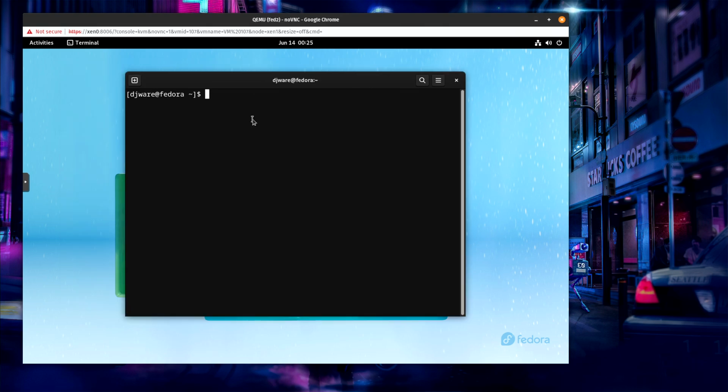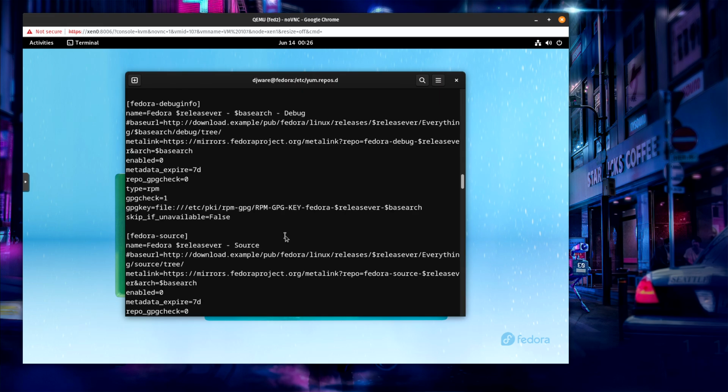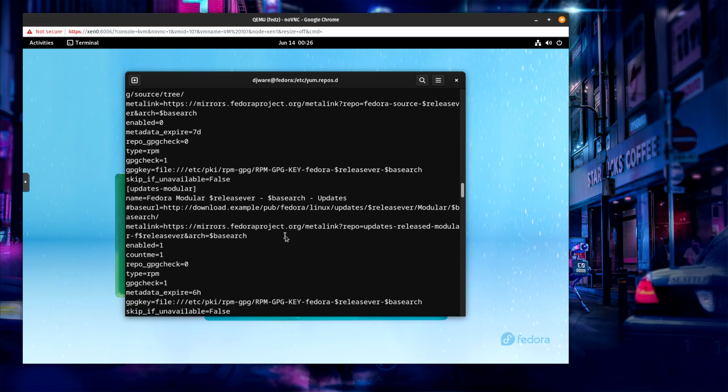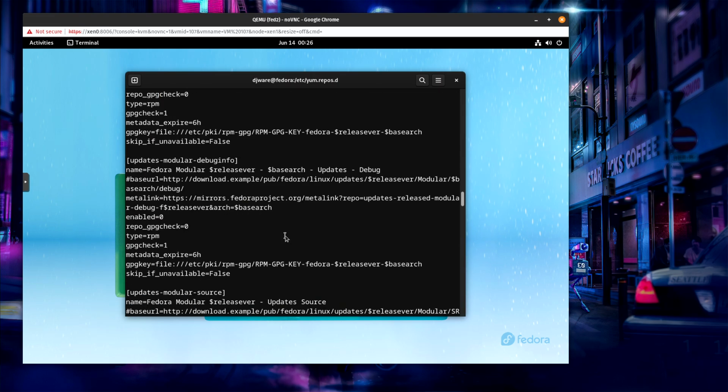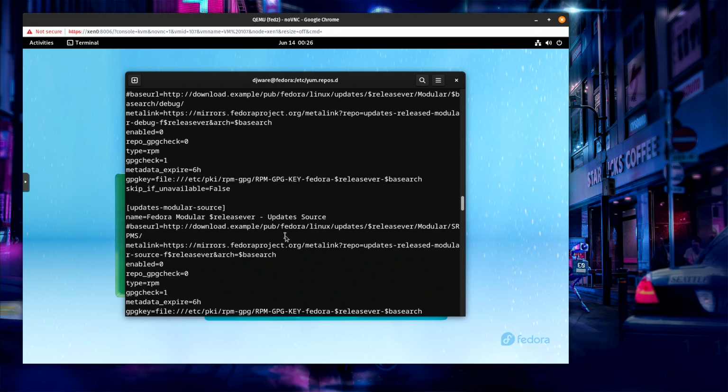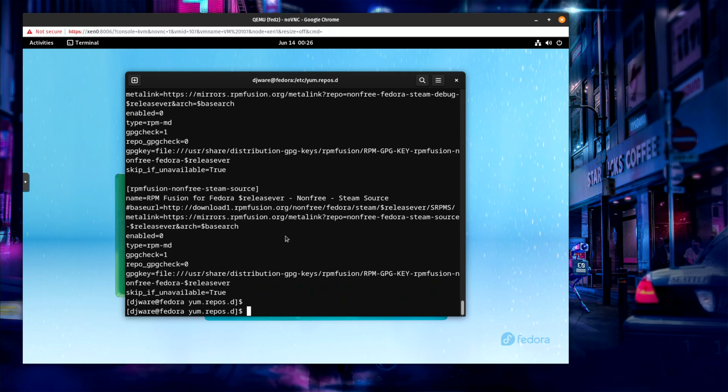If you're going to install non-free software or proprietary software, you're going to need to enable the RPM Fusion free and non-free installation. So I think what I'm going to do, just to make sure that I have them all, is I have a script here.